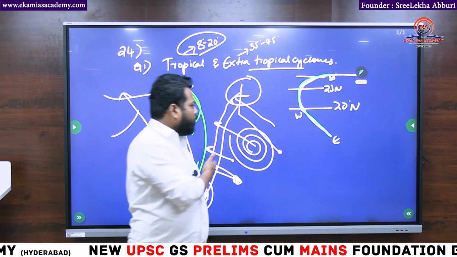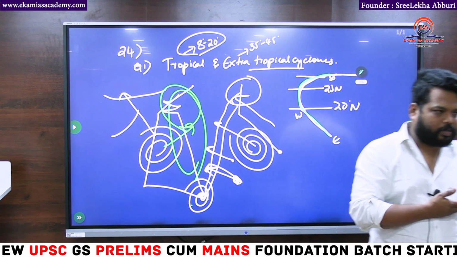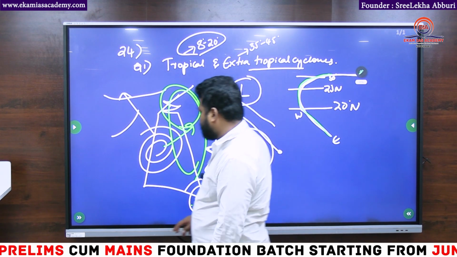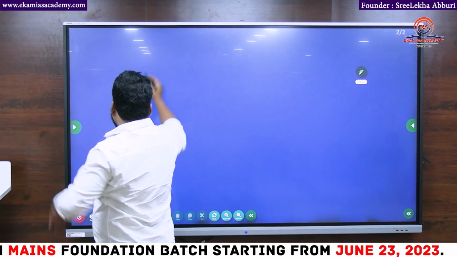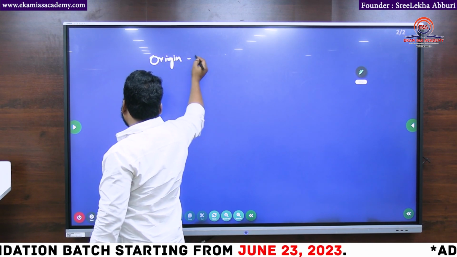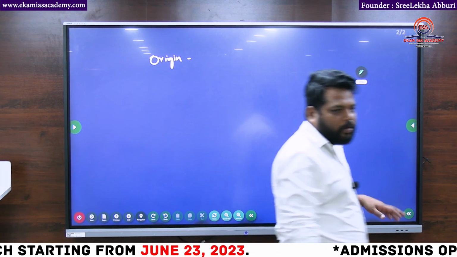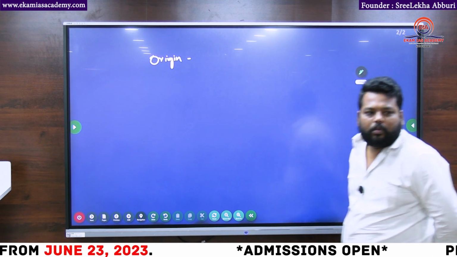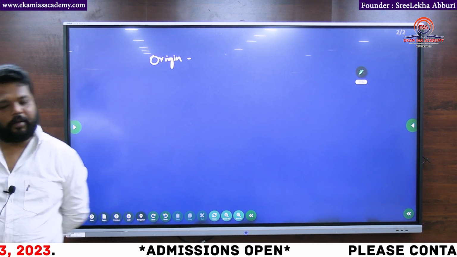Okay. So here also they have posted the same compare and contrast question. Whenever you compare and contrast tropical cyclones with temperate cyclones, what are the points on which you are going to compare? First, latitude of origin. Tropical cyclones originate between 8 to 20 degrees. Temperate cyclones 35 to 45.